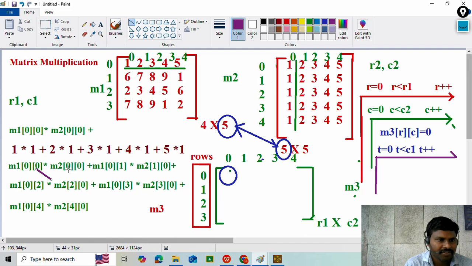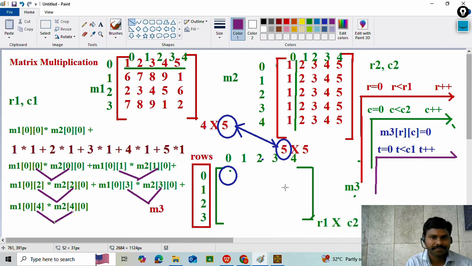The first time the loop is repeated, this sum is executed. Second time the t value is 1, this sum is calculated. The innermost loop is repeated a third time, then the t value is 2. Next time the t value is 3. Next the t value is 4.